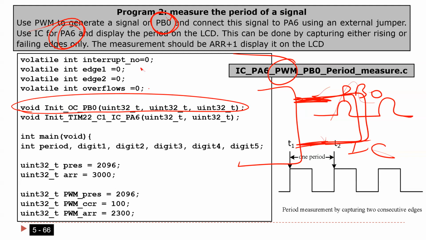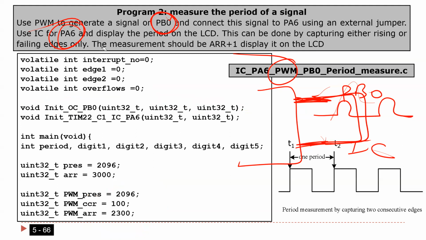Because this is pulse width modulation, you can simply change it. I tried different values to change the frequency and measure, or change the duty cycle and measure, and see if the measurement is correct or not. You understand what I'm saying, guys? So again, a very interesting program. I'm sure it's working. I generate the signal on one pin and use the other pin to measure the signal I generated, and I display it with the LCD. I want you to play with it. You can change the signal you generated, and you will see whether the number on the LCD is correct or not.